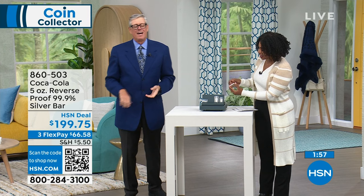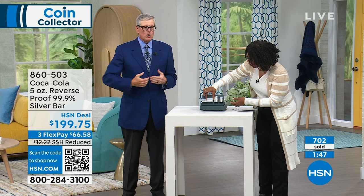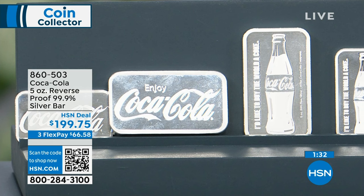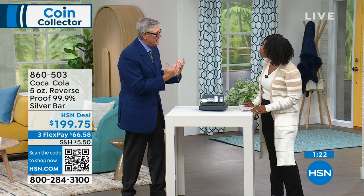This is dangerous. I'm getting to like the feel of this silver in my hand. I think that's a really good point. They don't call it intrinsic value or precious metal for nothing. It's almost part of your DNA when you hold silver and gold. You get immediately that there is value and collectability and desirability and wealth and security and safety, just by putting it in your hand.